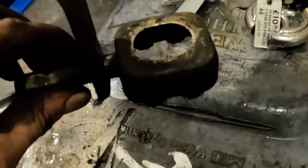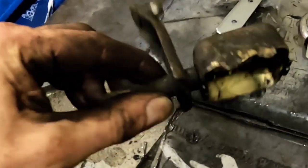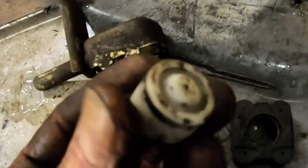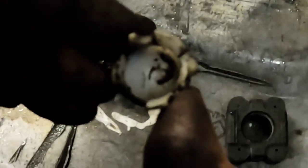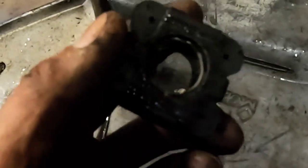Okay, so this is our linkage from the Mark III Astra. Oh no, it's not actually. This linkage came from something else random to fit the Nova. I'm taking the metal back off of this to get in and get to this piece of rubber, which has a metal sleeve inside it. I need to get this plastic sleeve for the ball socket off the linkage to go into that, but it's currently too big. So I'll have to see if I can get this piece of metal out of the inside of it. I can see Tiger Seal being involved in this.